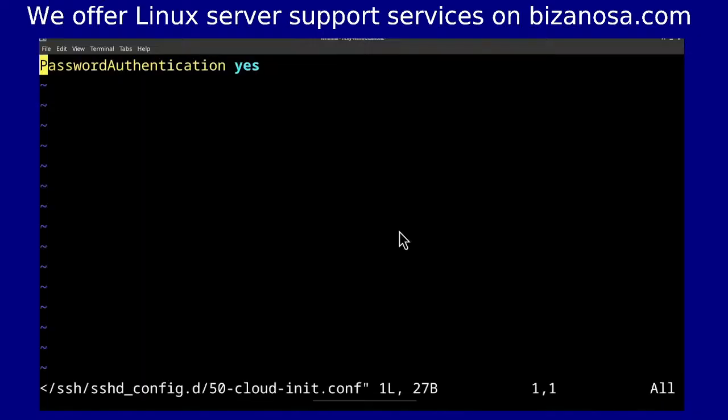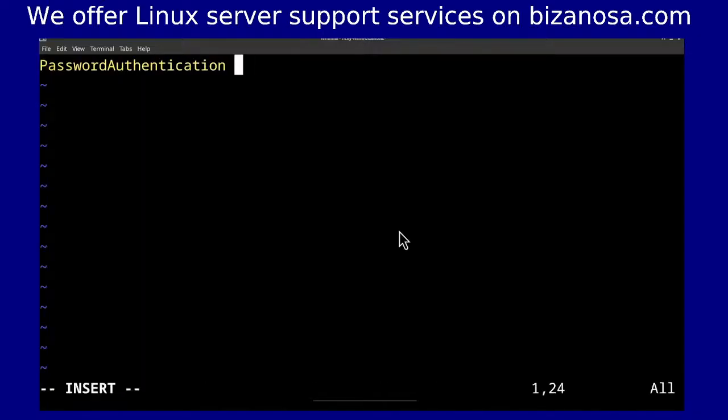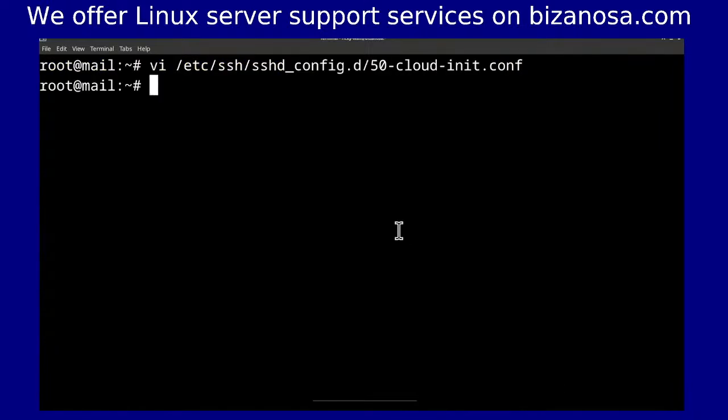If I open this file, password authentication is yes. I want to make it no. Shift ZZ to save on Vim. At some point, I'm going to restart the server, so I don't really need to restart SSH.